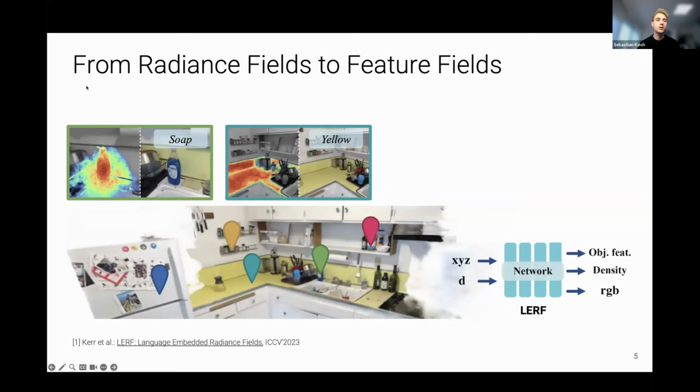So here you can see the activation map that was generated by LERF, and this is of course now in the 2D rendered image, but this actually exists in the 3D representation itself. And here we can also see more higher level concepts such as yellow, which also gets recognized by the LERF model pretty much perfectly.